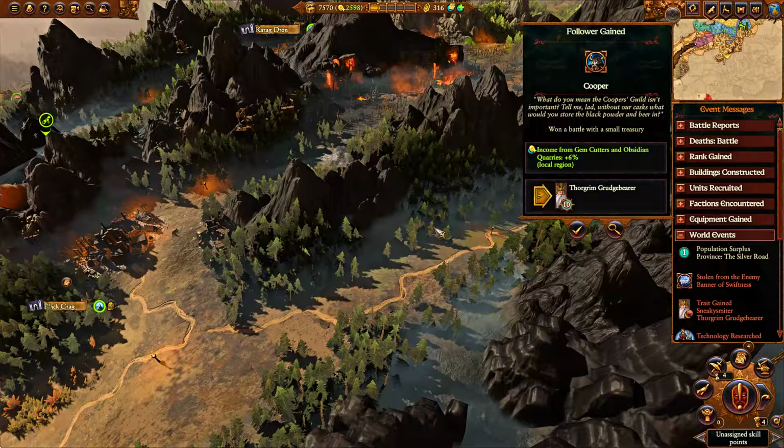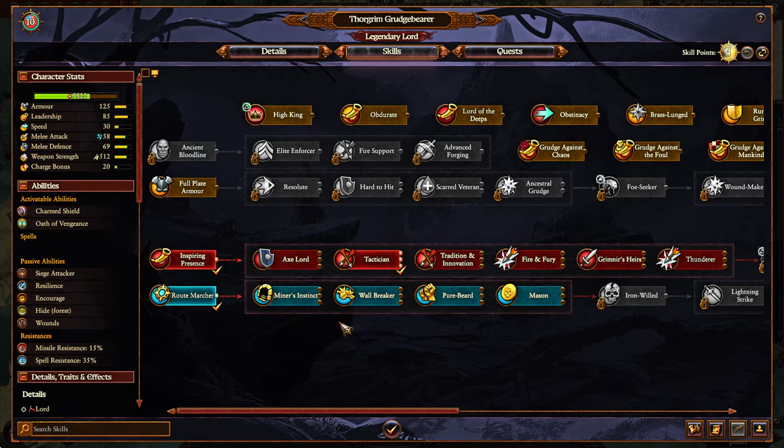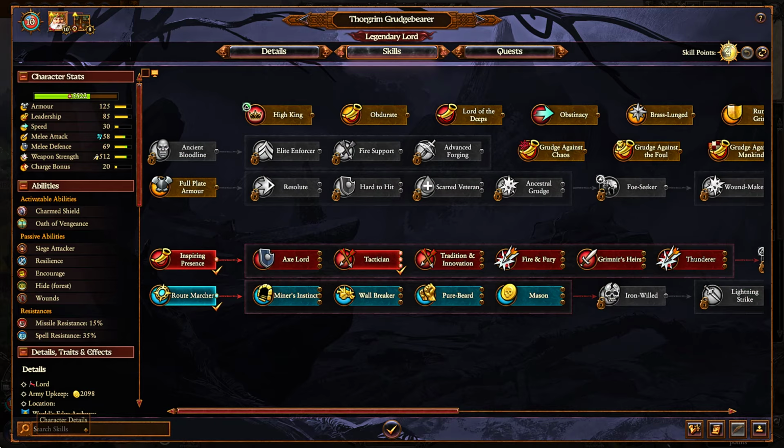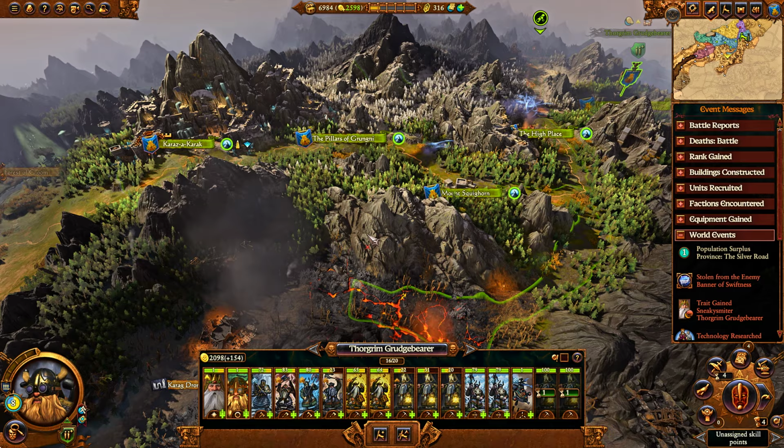Duration 7 turns. Just gonna recruit more miners. We will get rid of them, but it's just for the initial stage. So Skarsnik is effectively eliminated. And now we want to get triangulation.